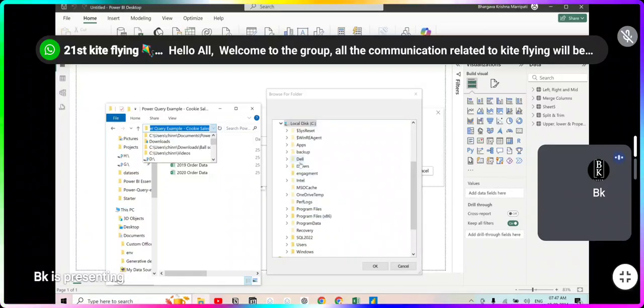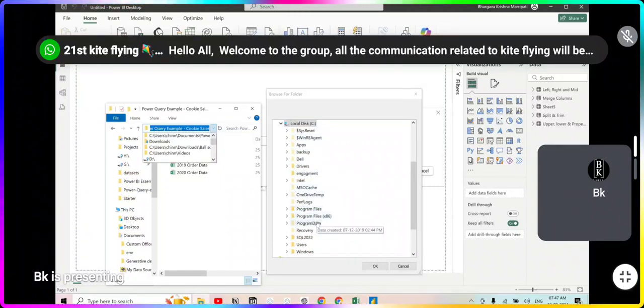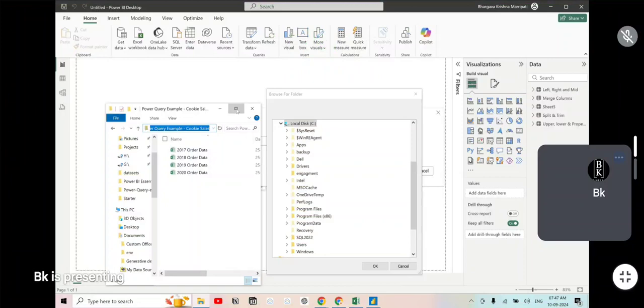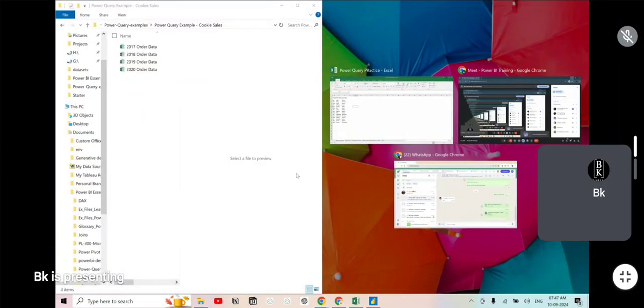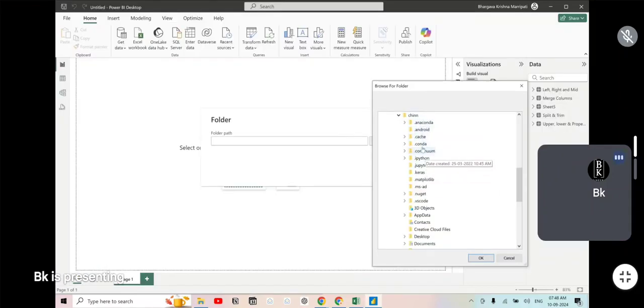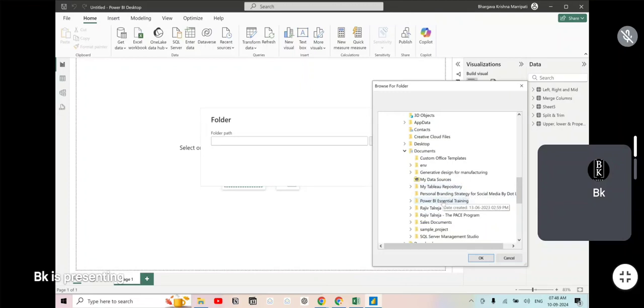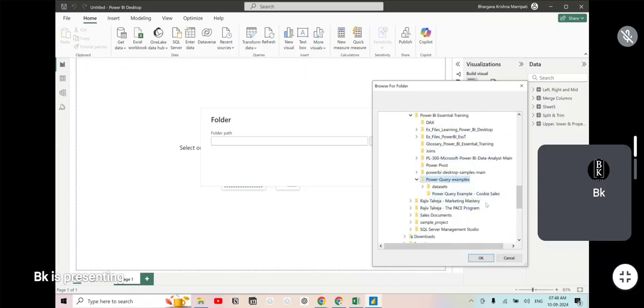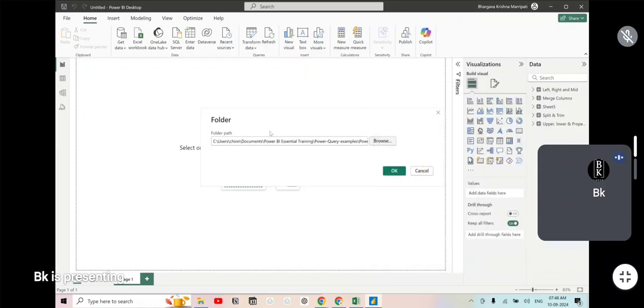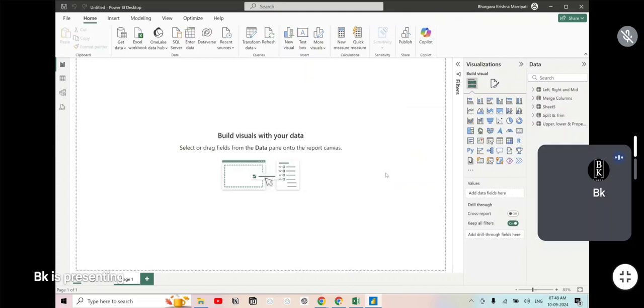Where is this folder? Come on. I hate this. Documents. Where are documents? Essential training. Power Query. Where is Power Query? And this one. Okay. All right.